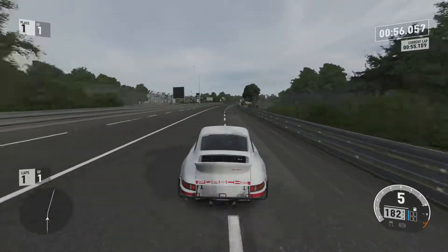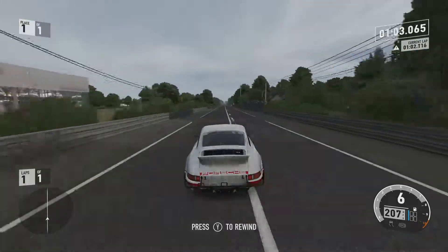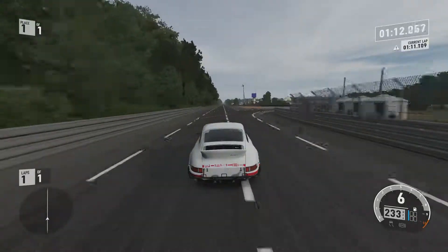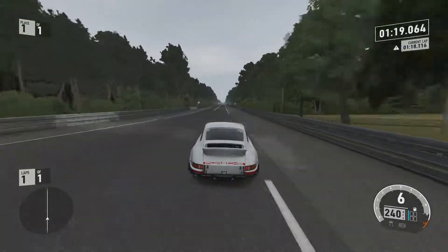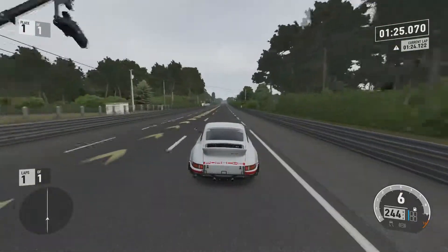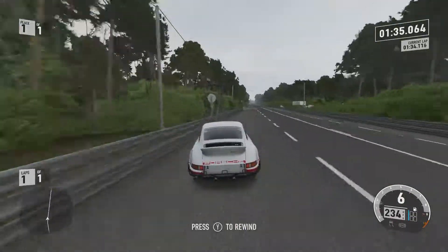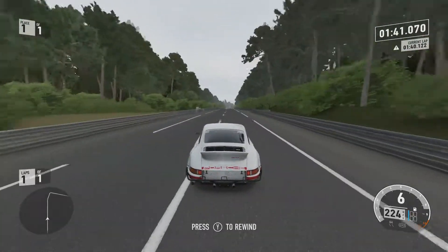We're well past this car's original top speed. That suspension has been a bit weird. 200... 210... 220... 230... coming up on the Dodge Demon's speed. There it is — we've beaten the Dodge Demon at least. There's 240... 245... I'm going to call 255 — oh dear — because it was flicking at 246 but it wasn't consistent enough for my liking.